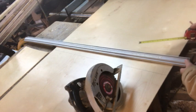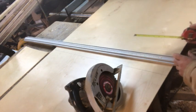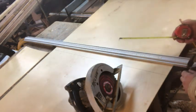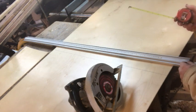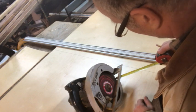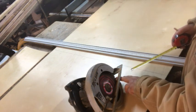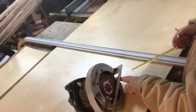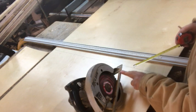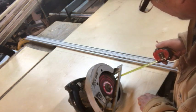This is a fence for plywood. You can do the same thing with a straight piece of wood and two C clamps or some kind of a clamp system. But I have to come over 1 3/8 to make the distance between the edge of the blade and also the fence guide here. I also have to consider the kerf.